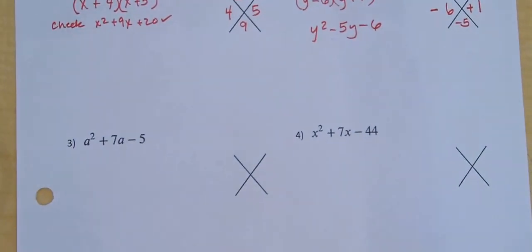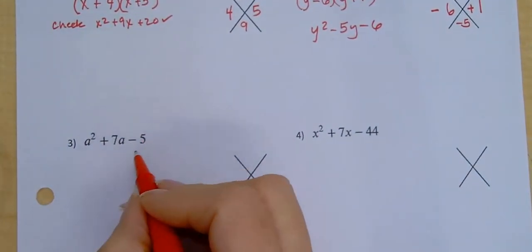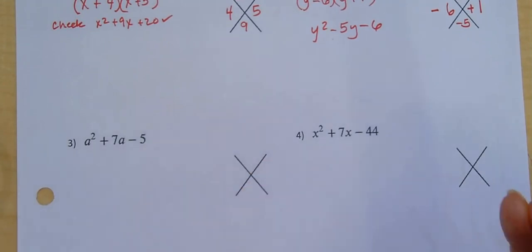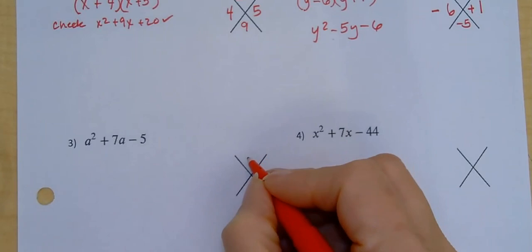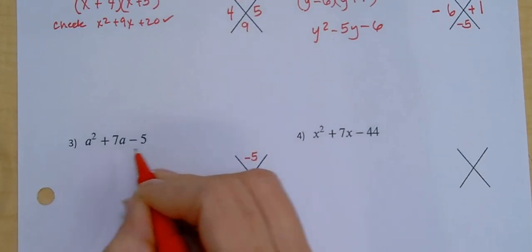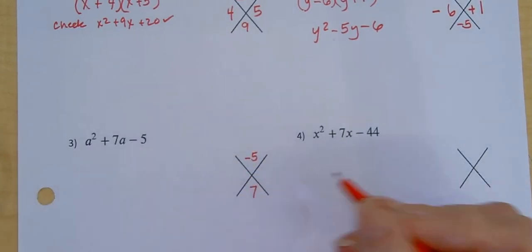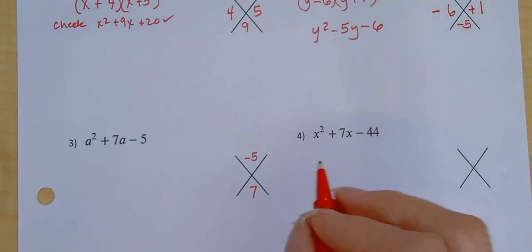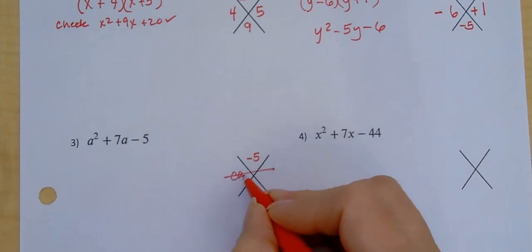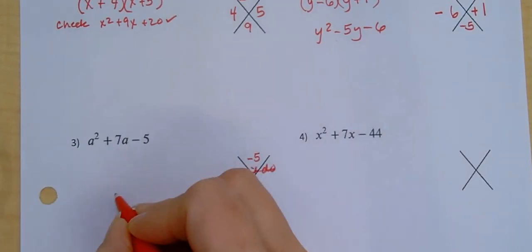Okay, here I have a squared plus 7a minus 5. And again, I know that negative 5 can come from 5 times 1, where either the 5 is negative or the 1 is negative. I think this one might be prime. Let's just work it a little bit. Okay, if I use my puzzle, I need two numbers that multiply to give me 1 times negative 5, but they have to add to give me 7. I'm thinking there's no way to do this, right? I think we can't do this. Can't do. And if we can't do it, it's going to be prime.